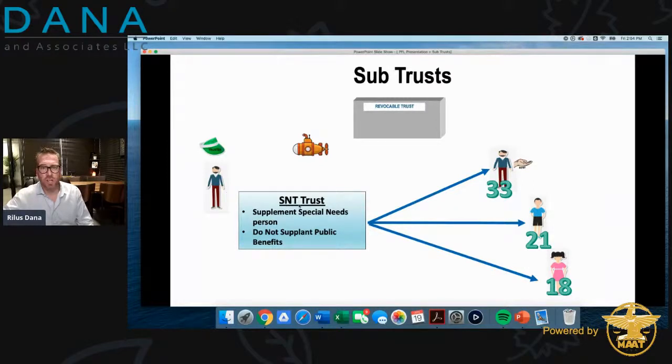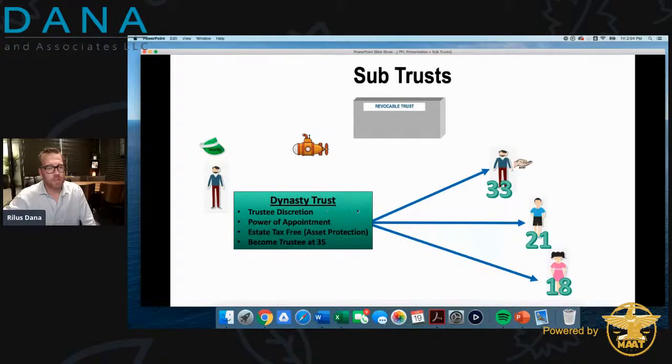SNT, Special Needs Trust, also called a Supplemental Needs Trust. This is a special trust designed for a beneficiary that's on an assistance program, any government benefits program like Medi-Cal, Medicaid, AHCCCS. If they're receiving a needs-based benefit, what a special needs trust does is hold their inheritance inside of the trust and supplement them, giving them what they're allowed to receive, but not too much where it's going to replace the public benefits. So that's a special needs trust.